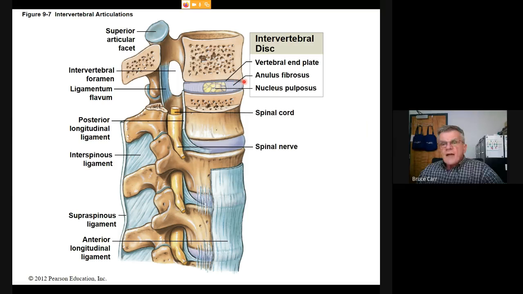It has a tough outer surface like this end plate. It has a fibrous donut with strong fibers, basically giving flexible strength up and down to this pad. And in the middle, this is drawn as a kind of a fatty component, something that is like lobs of fat, a gel-like substance that squishes and compresses as these two move closer or further apart.